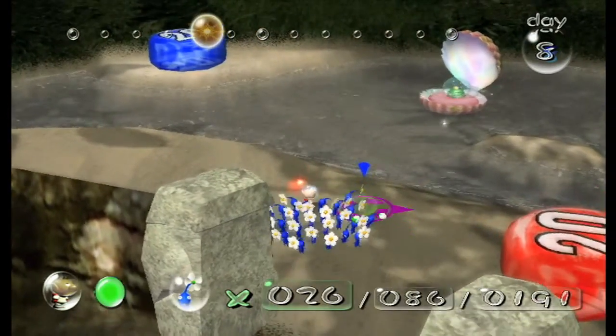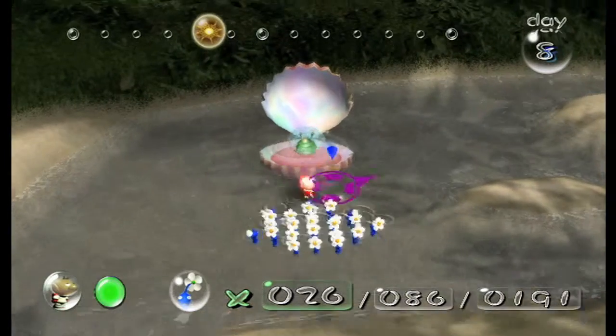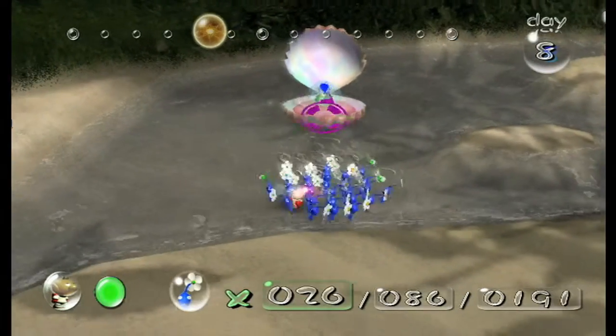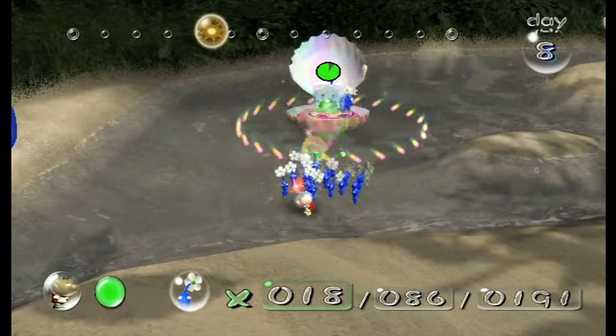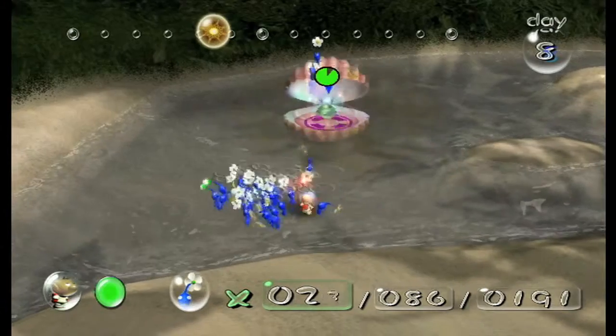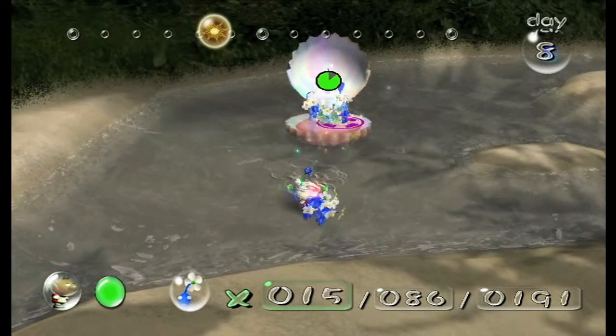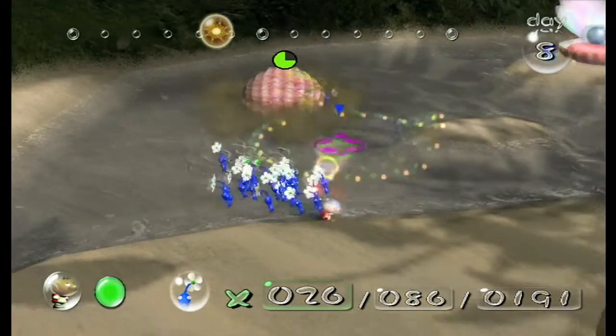But look at this. Where did we lose one? Whatever. Okay. Now, this is the positron generator, but it's in a pearly clam clam. It's an enemy that does not return in a future Pikmin game. So you want to throw your Pikmin in, and then it's gonna slam shut, and that will kill any Pikmin inside. I don't believe there's a limit as to how many Pikmin it can kill.